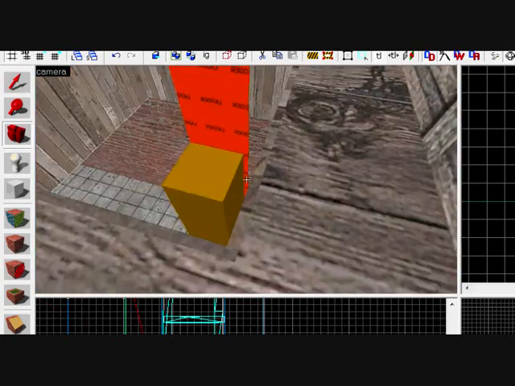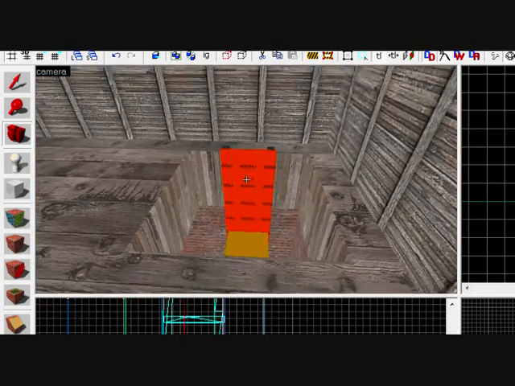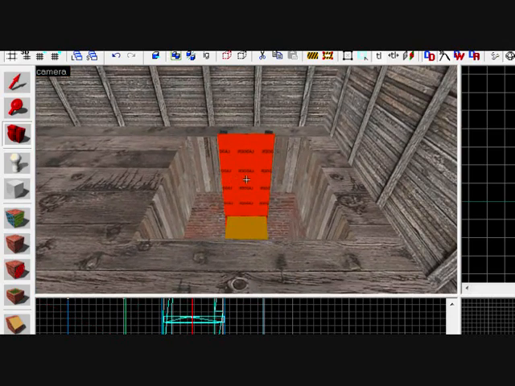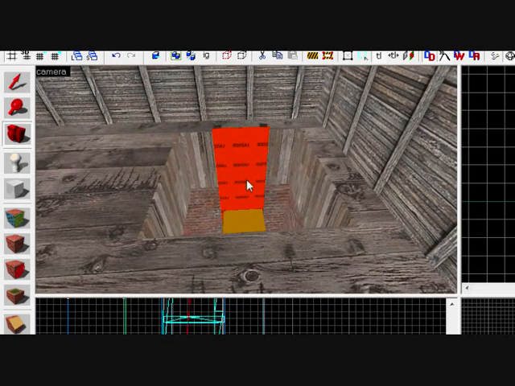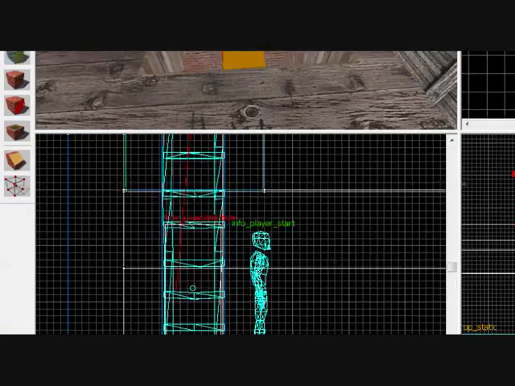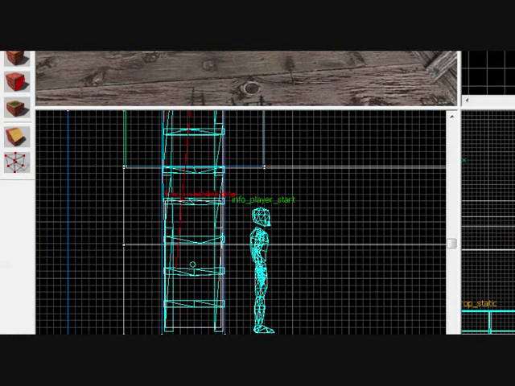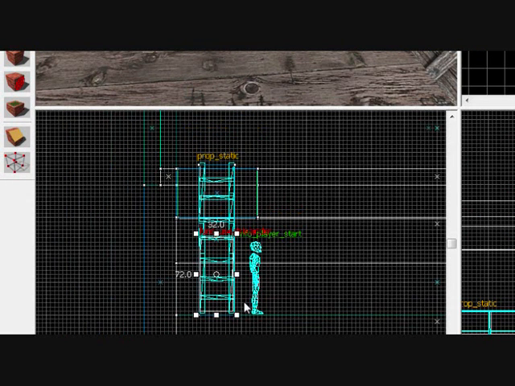Now you need to make the second point to tell the editor that it's the end of the ladder. If you go to the side view, then you can see this little dot by here, circle type thing, and then your cursor will turn into an X or a cross.